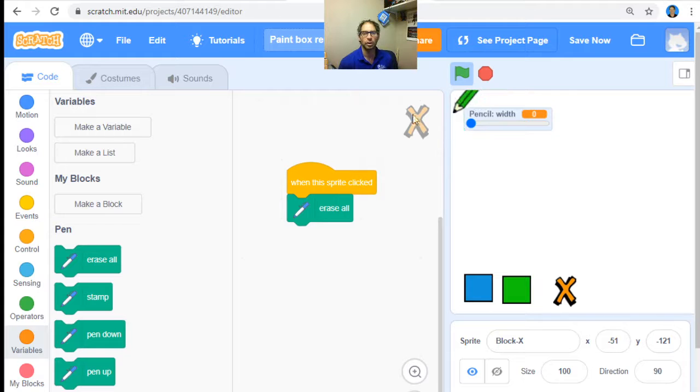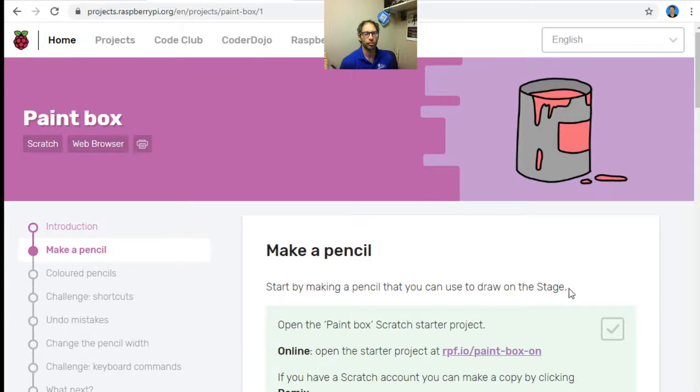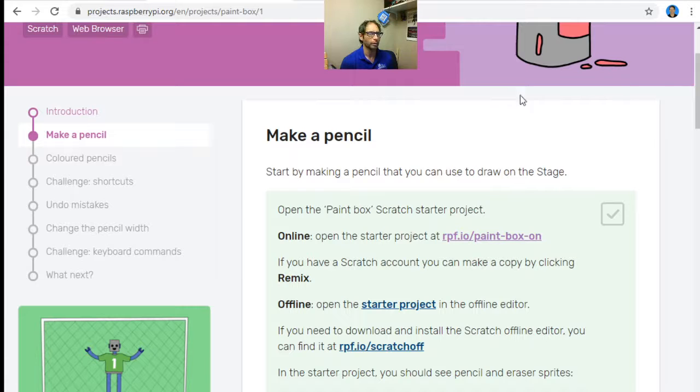We've got things coded so that we can get our pencil to change colors, and we can erase when we're done with our work, and we can change the pencil width. So again, this is just a basic example of this. You can customize it more. You can create more colors. There are some other features. If you go back here to the paint box page for this project that we've done today, over here in the left column, there are some more custom things you can do for this project, if you so choose.